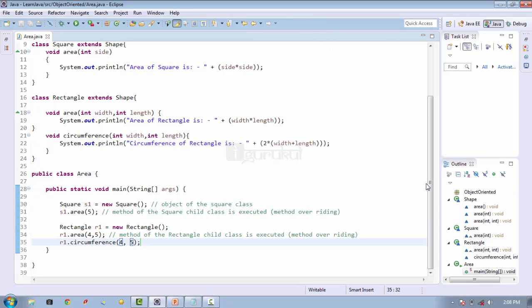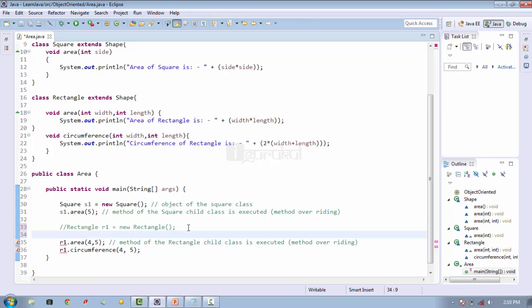But this is not a good practice if you have just created the program for the area of any shape. So what you will do is pass the reference, the same thing which I told you in the upcasting of objects. Let's apply it again so that you will remember it for sure. We will be using the upcasting of objects when I teach you about abstract classes and interfaces. So it's a better practice to remember it right now.